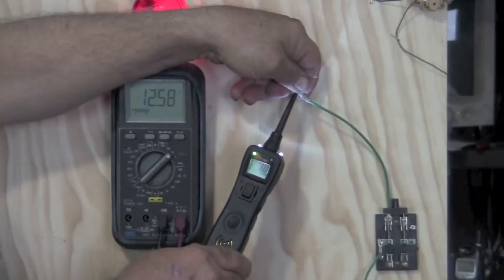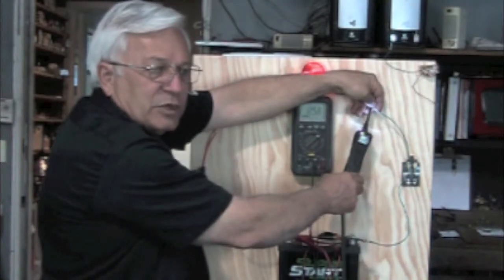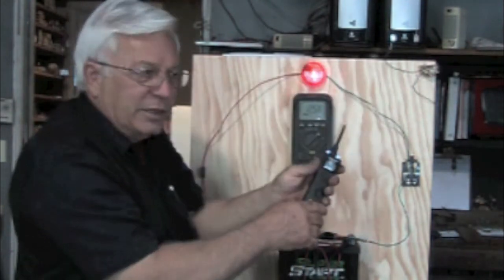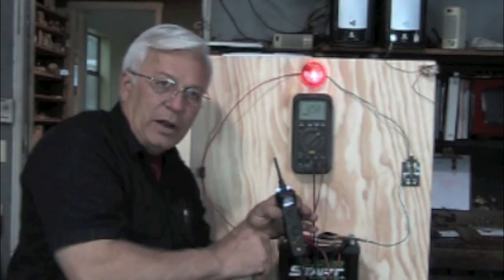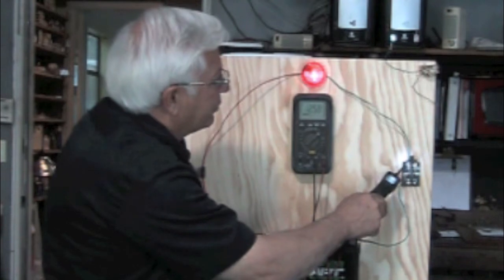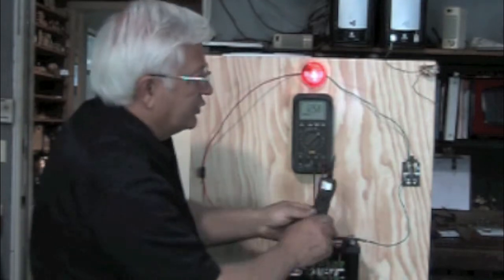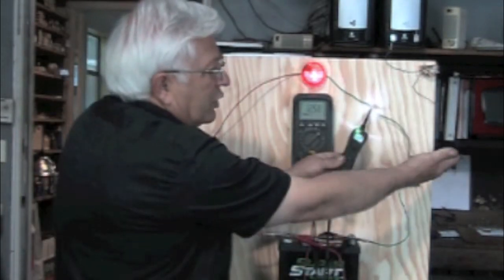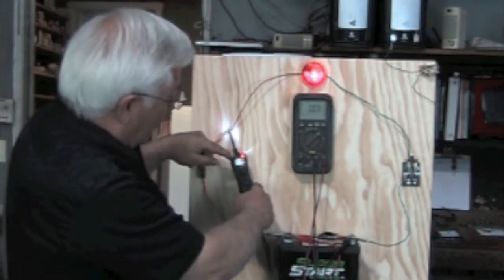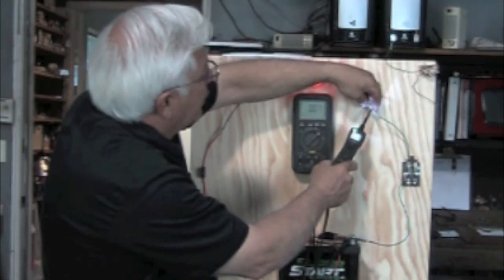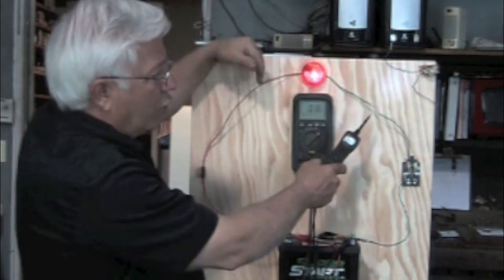So we've dropped all the voltage there. Now the one thing that's nice about the Power Probe is you don't always have to really look at the meter. Sometimes if you're not underneath the hood or something like that, it's kind of hard to get around to see it. But if you hear that strong tone, that means you've got a good ground. Then we go through the rest of the circuit, all the way to the battery. We've got a good ground. So this is the ground side of the circuit. This is the power side of the circuit. We're reading 12.6 volts. We're reading zero volts. We've got a good reading on a voltage drop.